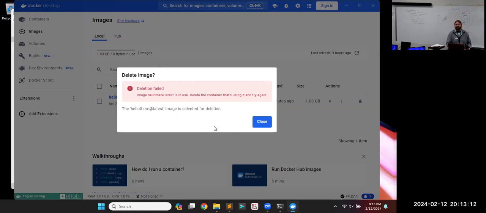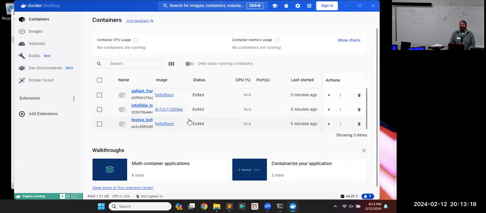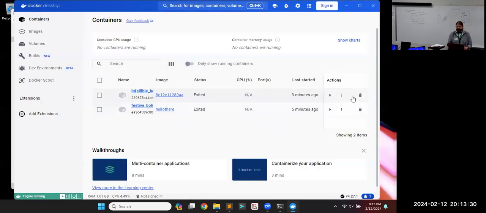So order matters. Think of objects and classes in Python, right? We can't delete the design for an object if there's any of those objects around. So you have to delete the containers first, and then you can delete the images.